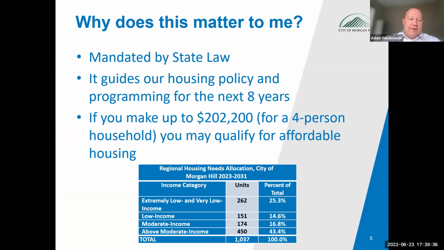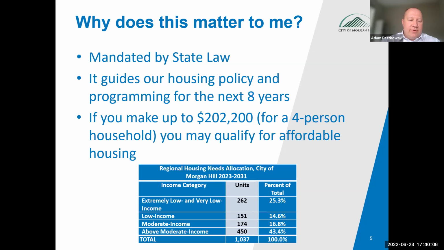So why does this matter? First off, the housing element is mandated by state law, and it is part of the city's general plan. So that's, again, going back to that blueprint on how we would grow for the next 8 years. And talking about that 8 years, it outlines the city's strategy specifically for housing and how it will comprehensively address the existing as well as the projected housing needs of everyone in the city. And that's for the years 2023 to 2031.